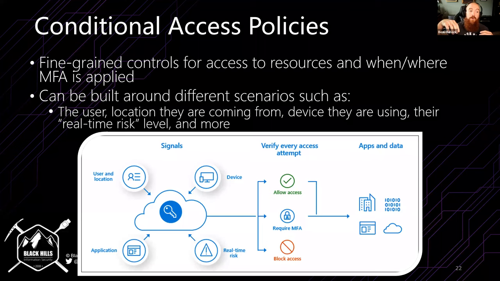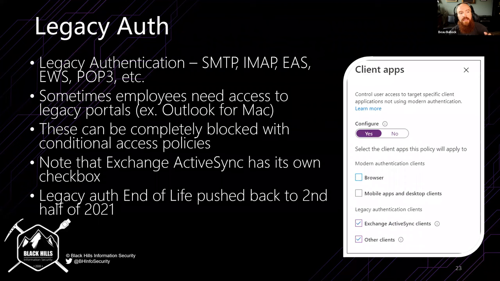But what ends up happening is things like legacy auth get left off. Legacy authentication is things like SMTP, IMAP, Exchange Web Services. These are old school ways to authenticate that, for the most part, don't even support things like MFA. So for example, if you enable Exchange Web Services on your account and you have MFA enabled for the rest of your environment, I can authenticate to Exchange Web Services with a single factor. And this is something that we look for on every single assessment now. It's something that still comes up pretty often. A lot of times in the past, certain clients didn't have the ability to leverage modern authentication.